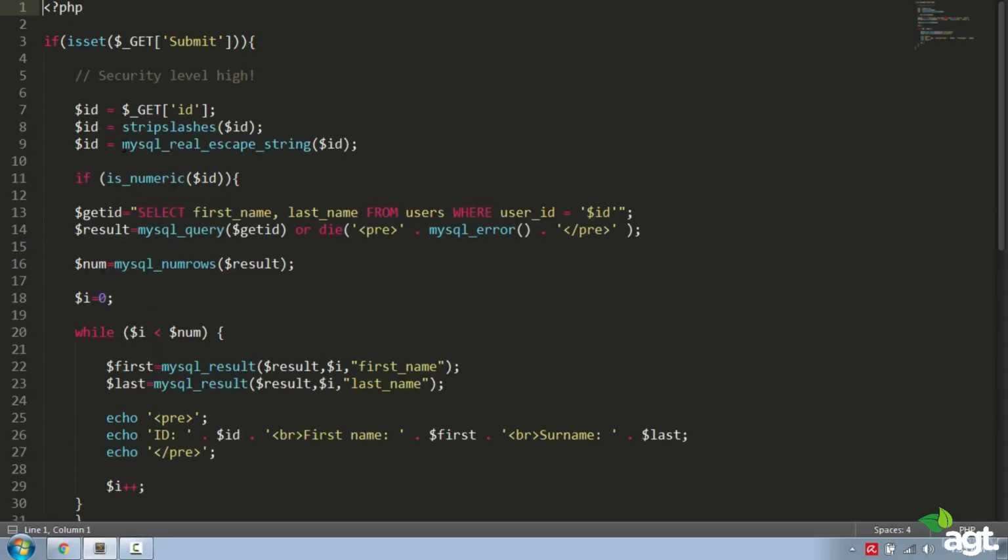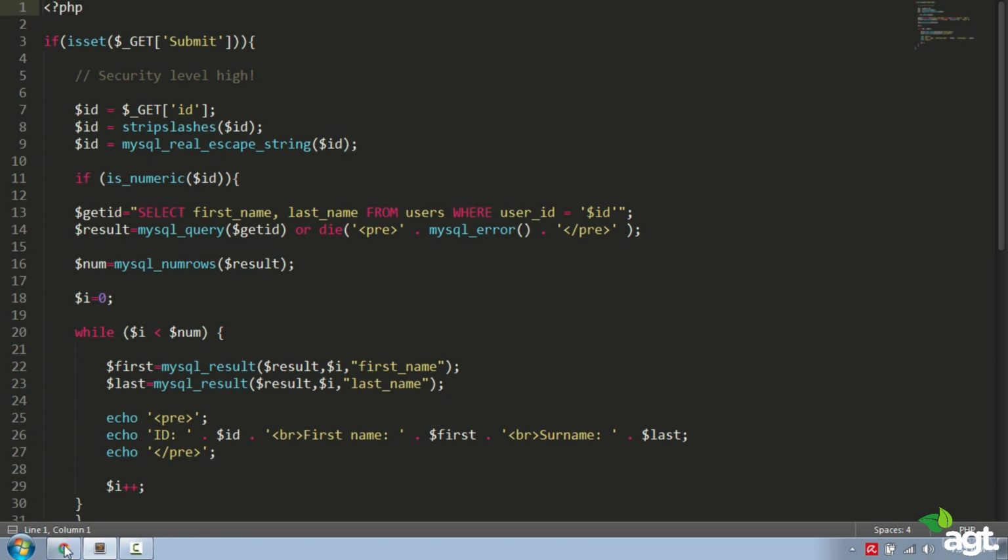To do this, you need to add the mysql_real_escape_string function and stripslashes, which is also a function, and then the if statement. So this function mysql_real_escape_string will escape special characters in a string when the query is sent to the database. What I mean by that is when you type special characters like single quote, comment symbol, and other different types of characters, then the SQL database is not going to see these characters as code anymore. And the stripslashes function removes backslashes.